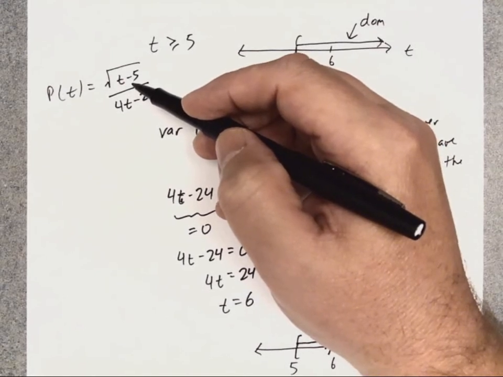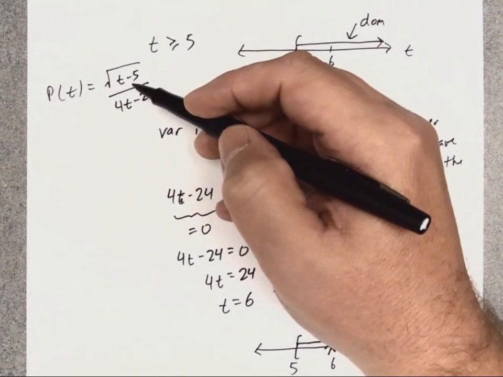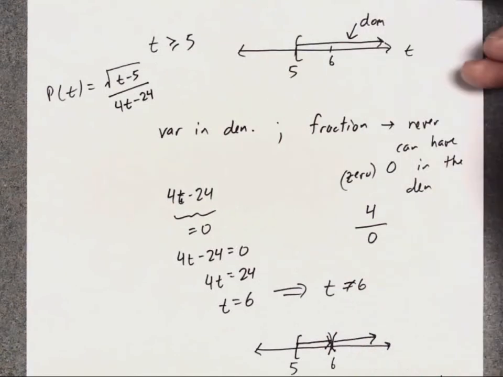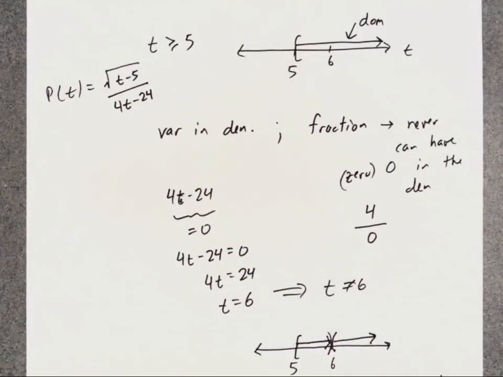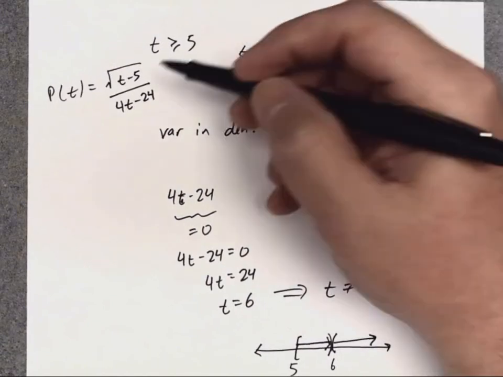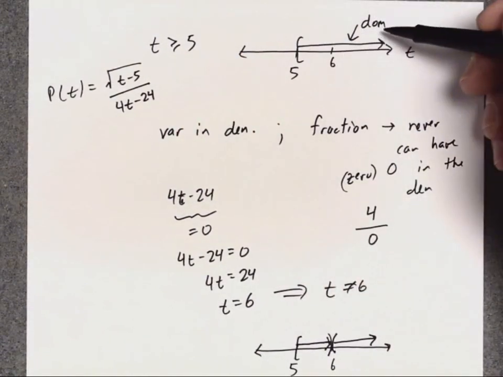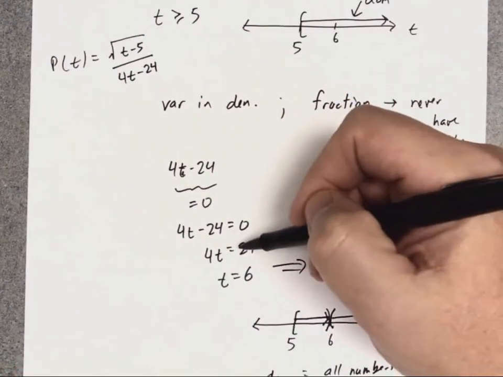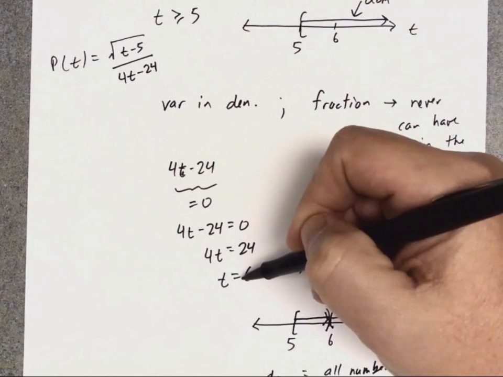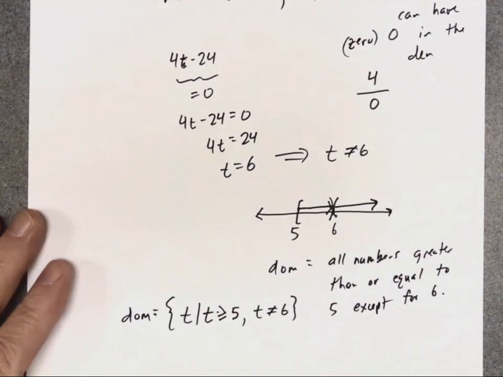So now I have to say, okay, I've got some special cases. My domain is not going to be all real numbers. It's not going to be everything. I have to see how my domain gets changed. You do the square root part, and like we talked about, you create this inequality and you graph it, and then you look at your denominator, set it equal to 0, figure out what t cannot be, and then you combine all that information and you end up with your domain.